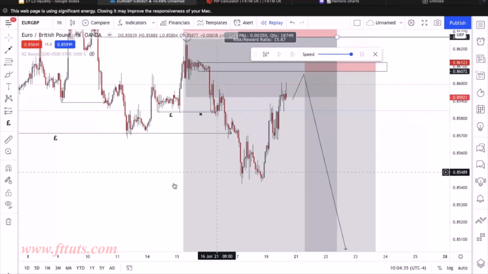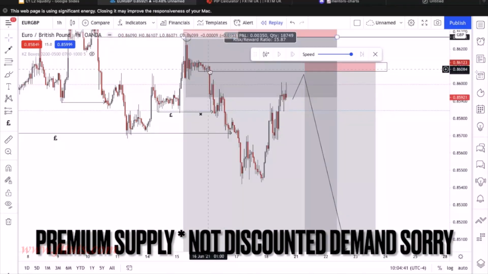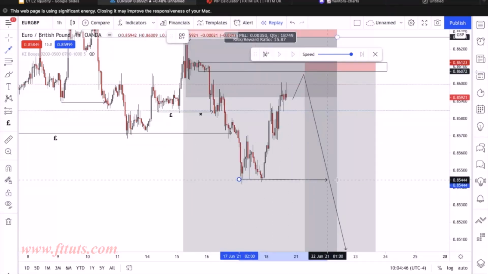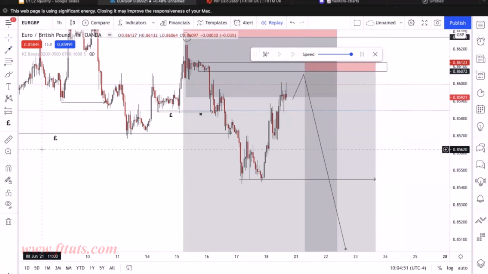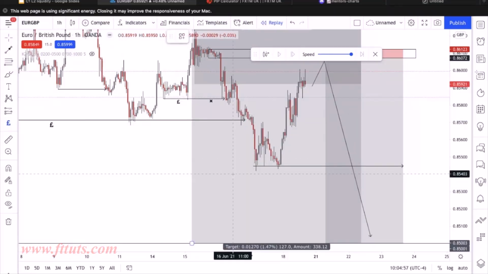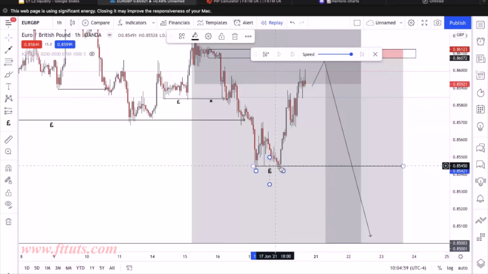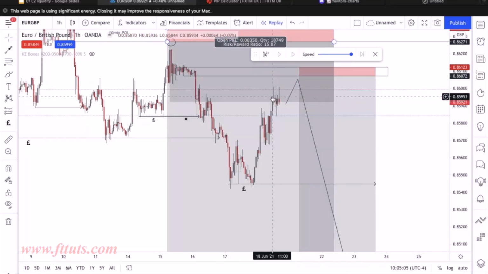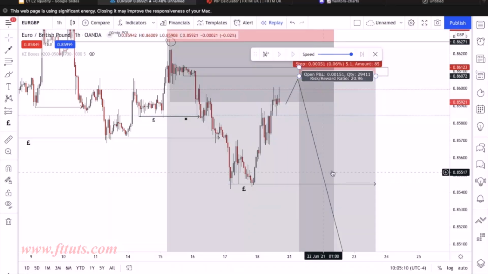First of all, my first confluence is that it broke structure, right? So continuation in trend. Two, we have a discounted demand over here. Three, look what it left down here. Liquidity. Yeah? Notice how market makers will always create these areas so that they can capitalize on these areas, right? So as a retail trader, they would have bought off this little double bottom. But what's going to happen? Price is going to, they're happy, they're in profit, whatever. Price comes into our area of supply, and then boom, we'll seek to take out that area of liquidity. So I hope it's all making sense to you guys and it's all coming together.